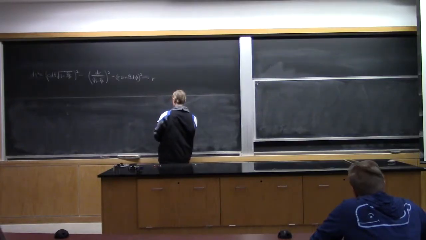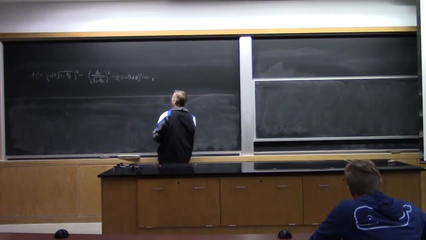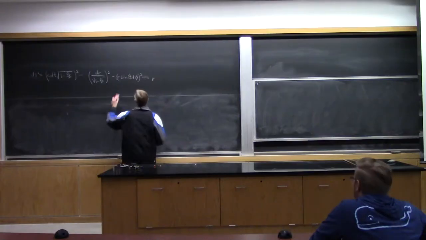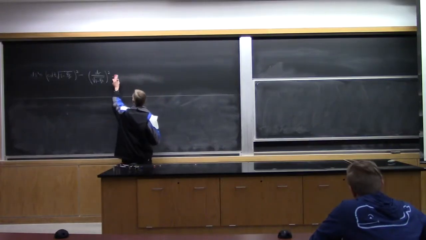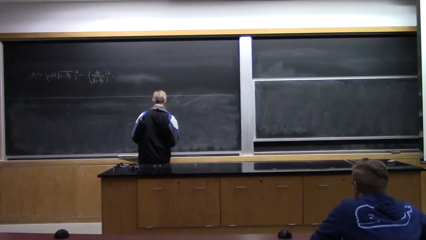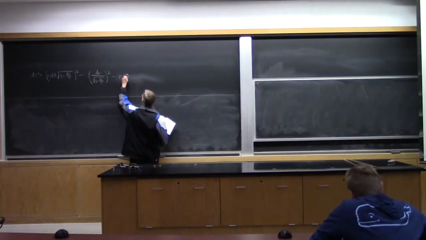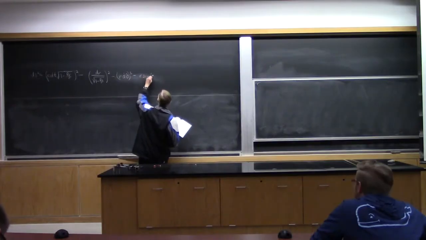Is that the order I normally put it in, or did I switch that around? No, it seems right. It seems right. Well, it's right. I just put it in a different order than I normally do. So I guess I'll just put it in the order I normally do, which was to put the r squared d theta squared term next to it. So, yeah, that's what I have here.